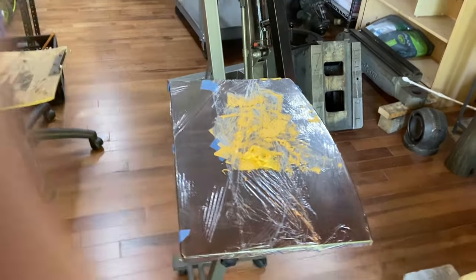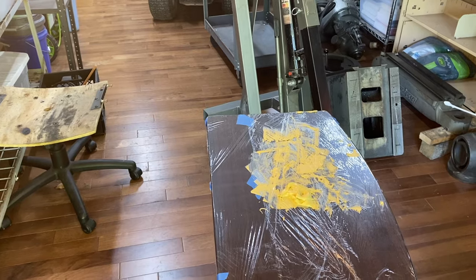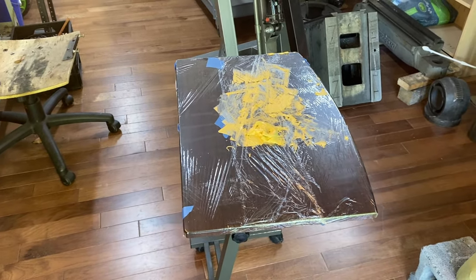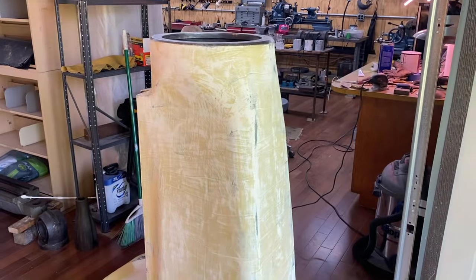I've been using this method for mixing up my Bondo that I like. I have this rolling table that I put Saran wrap on, and I tape it underneath with some masking tape or painter's tape, and it works pretty well. And then rather than having to clean up the surface, I just throw it all out and put down some new. That's worked out pretty well.